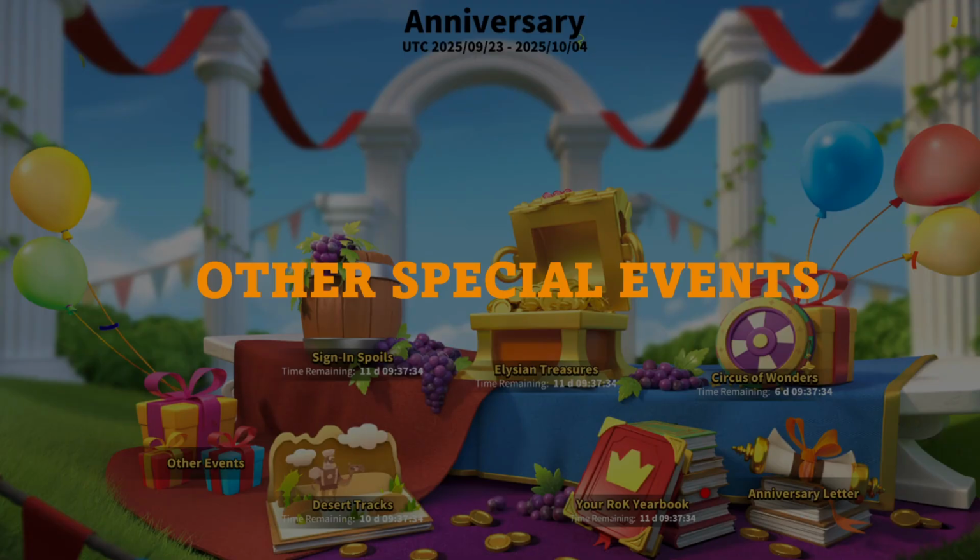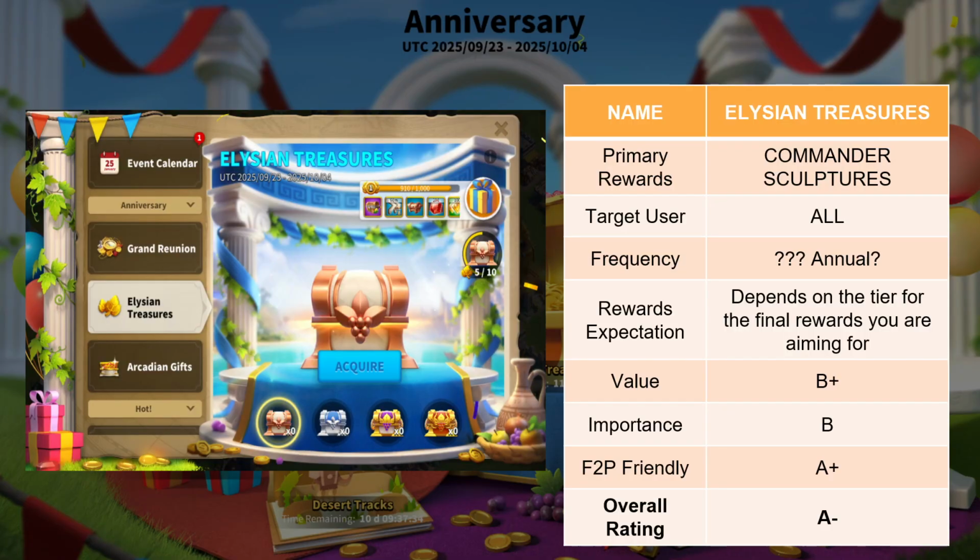Now, Elysian Treasure. This is a new and the latest event that just got added, and you can actually get commander sculptures and all the other different stuff. But I think the main reward that the developer designed this to be is actually the legendary gold heads and commander sculptures. The target users for all, and the frequency of this, I'm not 100% sure. I think this might be designed for an annual or semi-annual event, but let's see. I have no idea.